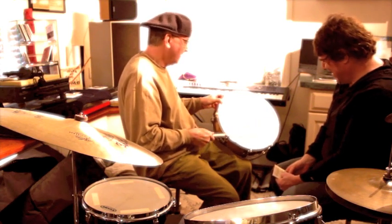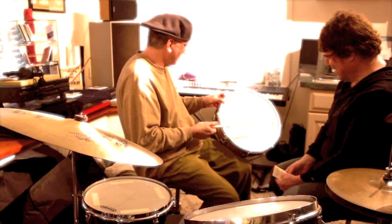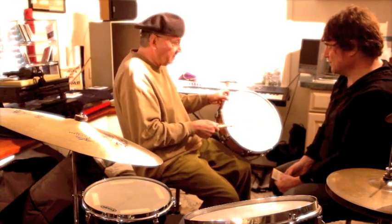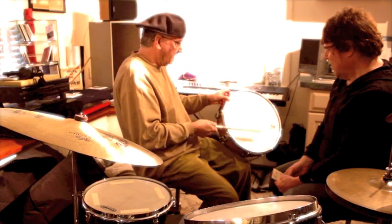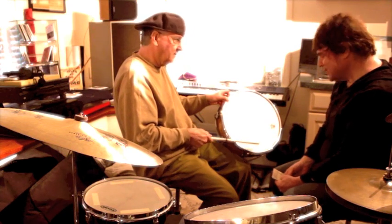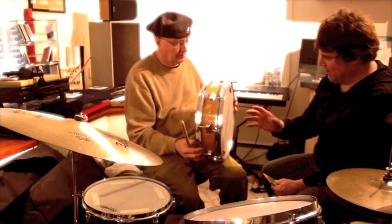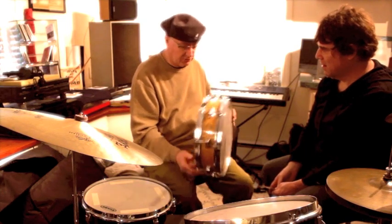For some reason, I could bore your readers to death telling them about the shell construction, but it's got a real sound. It's got a real personality to it. It sounds pretty conventional in the middle, but when you go out to the edge... And this is the snare that you used on Marianne on my record. There was something about it that was very inspiring when we were tracking, and I felt like, wow, it's a cool sound.